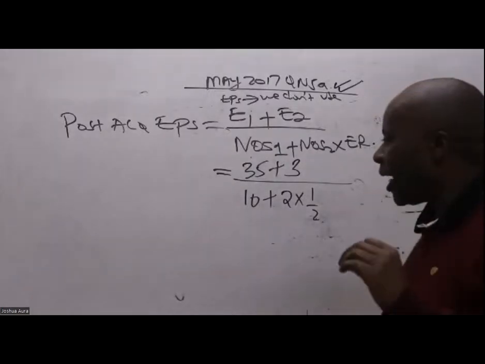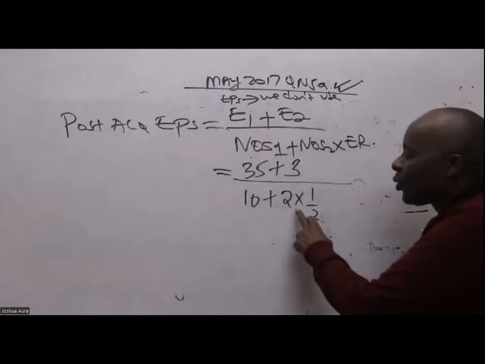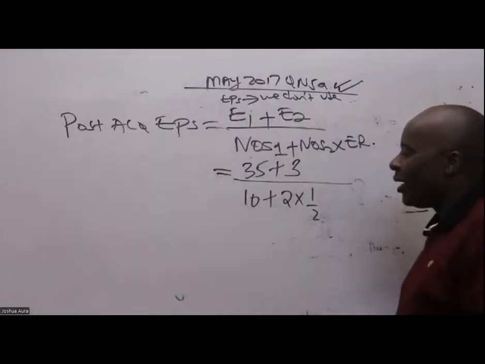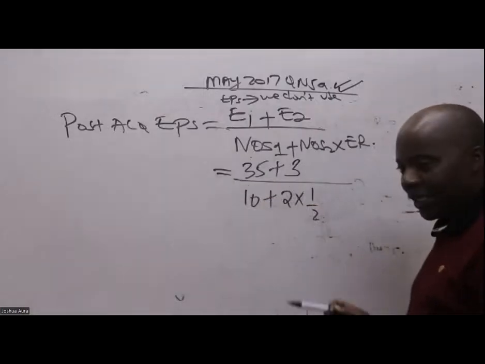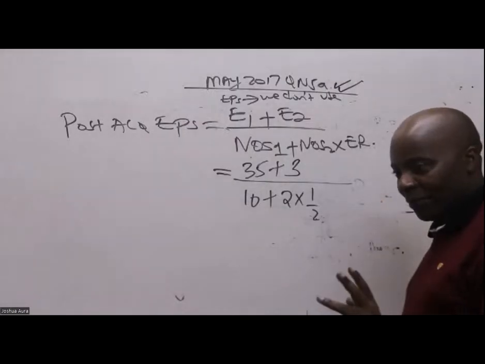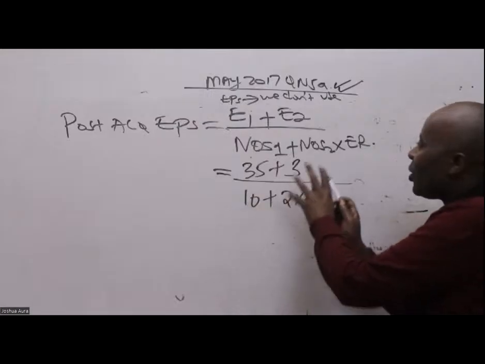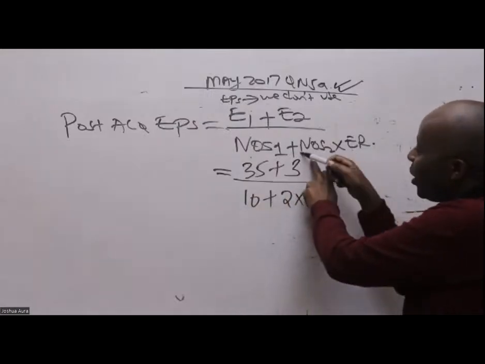A half. So somebody has asked whether this half is supposed to multiply, in short, is asking me whether you're supposed to have brackets. Again, the devil is a liar. We shall always rebuke him. You can imagine a student who comes all the way up to here and then puts a bracket. You see here, this exchange ratio is only affecting this. It's affecting that.